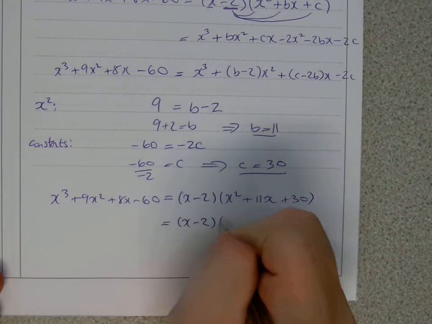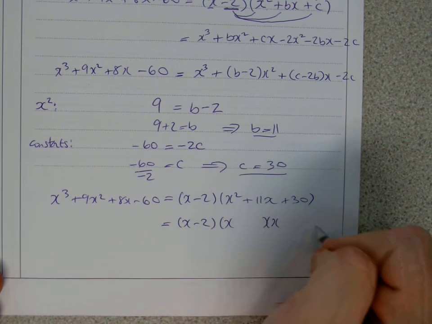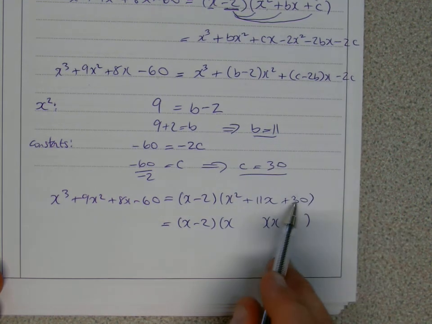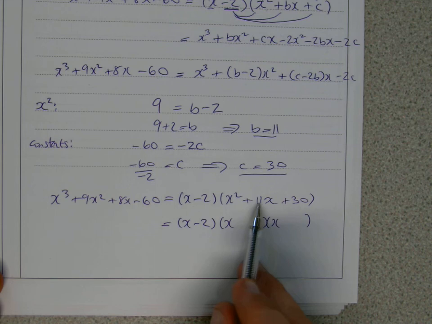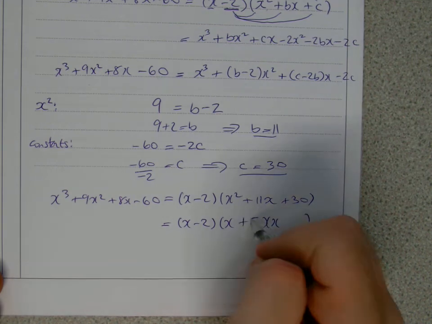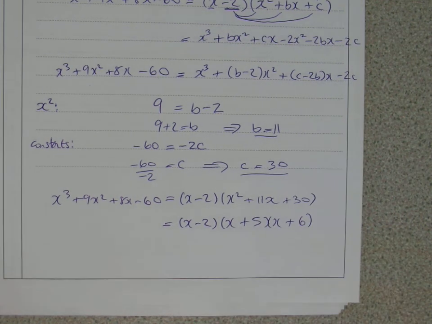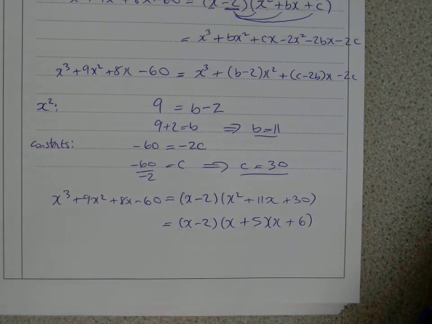So this will become 2 brackets. You just need to think of 2 numbers that multiply to give 30, and of course add up to give 11. And that's quite nice because they're both going to be close together. They'll actually be 5 and 6. They times to give 30, add up to 11. And now you factorize this, okay? And we've got to a solution.